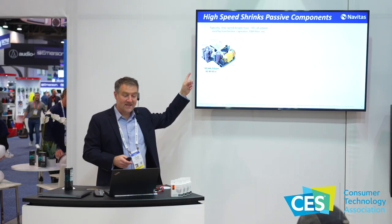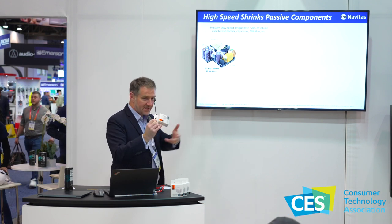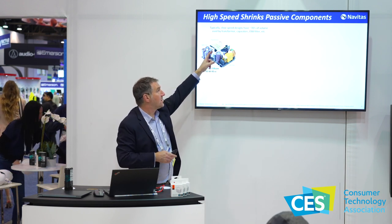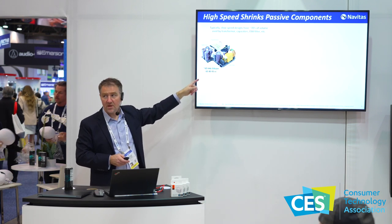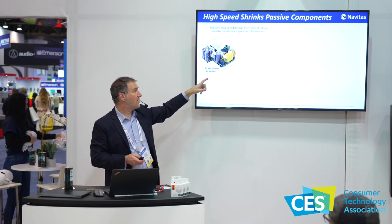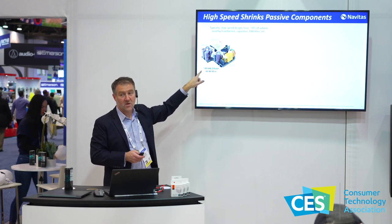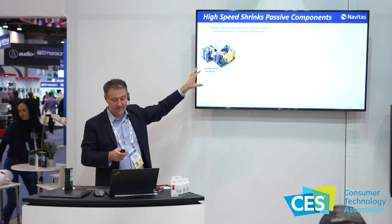So what does this mean comparing silicon to the new stuff? Well, the first thing is, this is the inside of one of these chargers. So if you tear the plastic off this, it looks like that. You've got capacitors, transformer, EMI filter. And this example is with silicon. That's the old stuff. Note that it's a certain size, 65 watts of power, 43 cubic centimeters, but the speed, 65 kilohertz is quite slow in modern terms. So 65 kilohertz, slow with silicon.